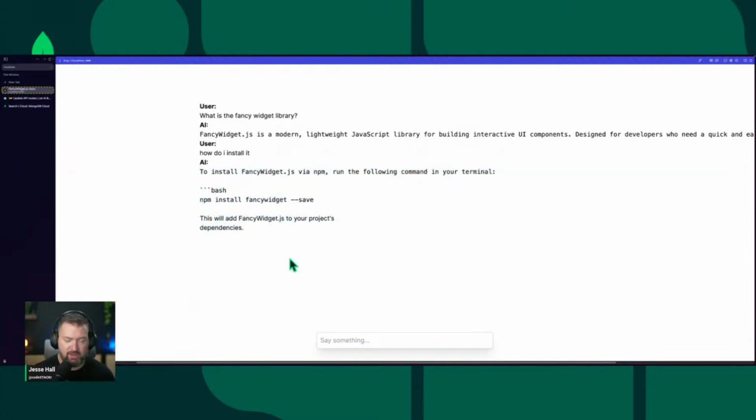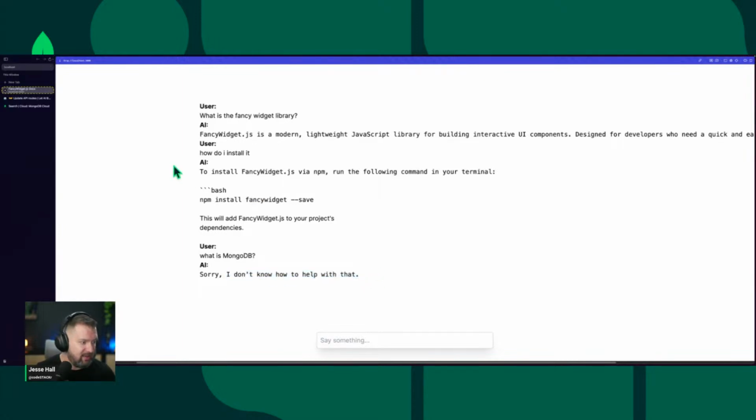Of course, this isn't a real library. Again, by the way, this is just something that was made up. But it knows. So then if I ask it, what is MongoDB? Let's see what it answers. Sorry, I don't know how to help with that. So we know that the LLM knows the answer to this question, but because we specifically said only answer based on our custom information, otherwise say, sorry, I don't know how to help with that, it's following our directions. It's only answering information from our custom documentation.